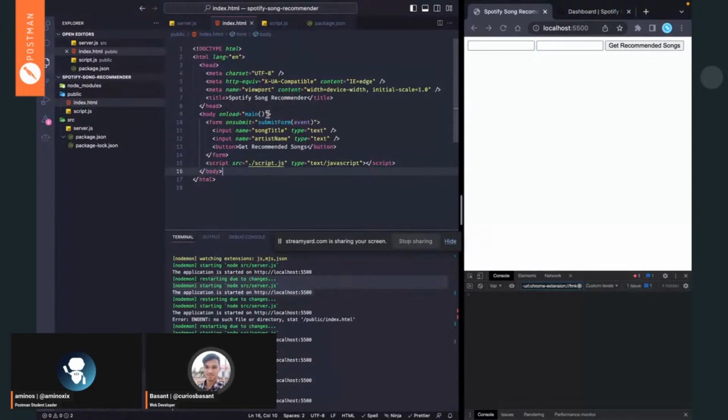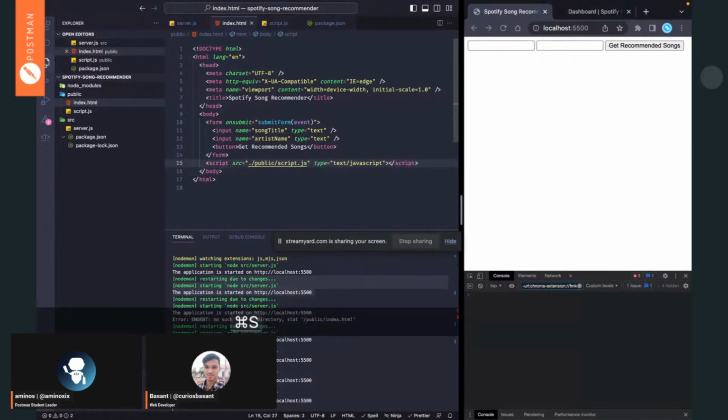For some reason it's not working. So let's remove this. Is the path incorrect? Let's restart the server.